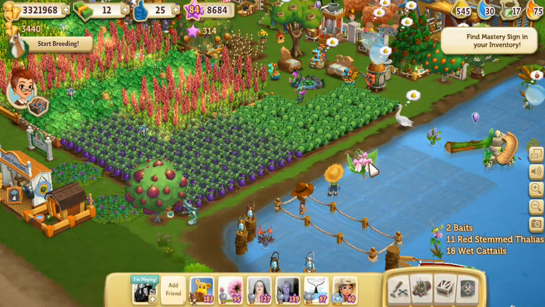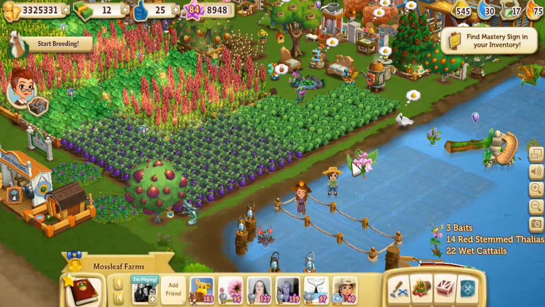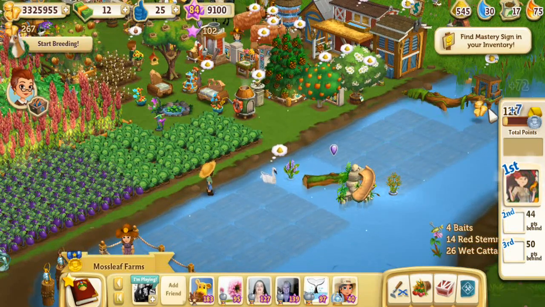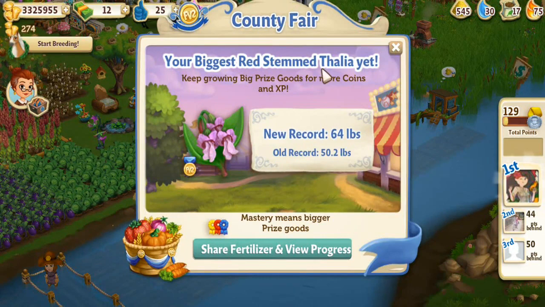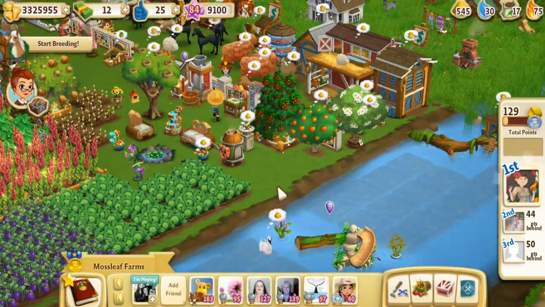Oh, okay, oh, entering the gold league on the country fair, okay. I'm figuring this out, we're figuring it out, guys. We're getting there. Alright, I'm gonna put these away. So we've got more money. Your biggest red-stemmed thalia yet. Probably because it was the first one that I've ever grown way back when.